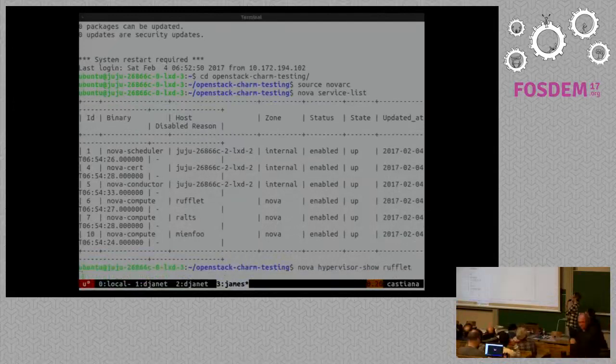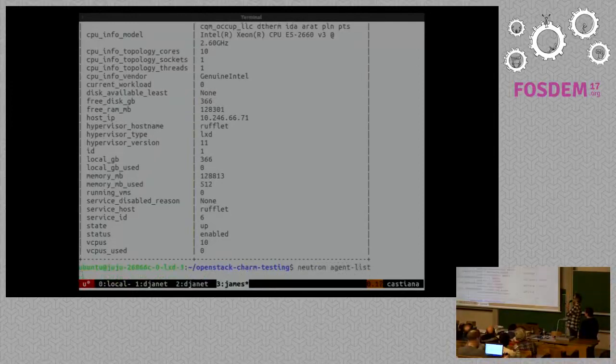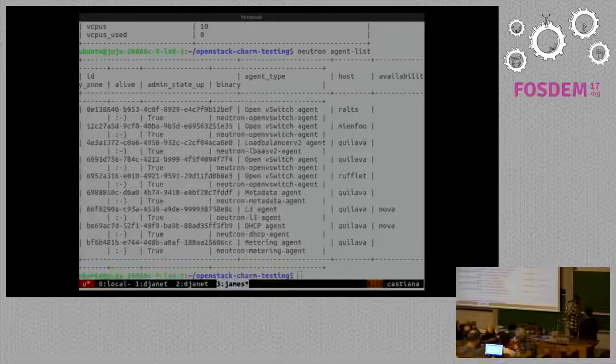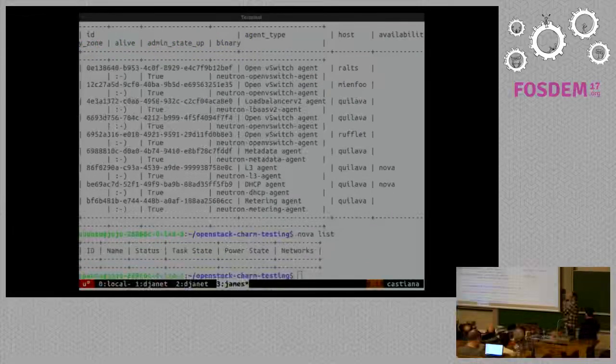So let's have a look at one of the hypervisors. You can see about halfway down on the second column, this is a LXD hypervisor type rather than a QEMU hypervisor type, which is what you typically see with libvirt. We'll also have a look at the neutron agents running across the cloud, and you'll see that, although that's wrapped a little bit, we can see the Open vSwitch agents and the normal L3 and DHCP agents that we run on network nodes. So from a kind of topology perspective, the cloud looks very familiar to anybody who's ever deployed a libvirt KVM-based cloud. So we haven't got any instances running at the moment.